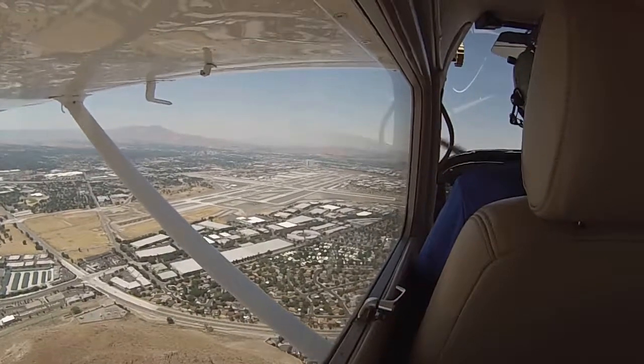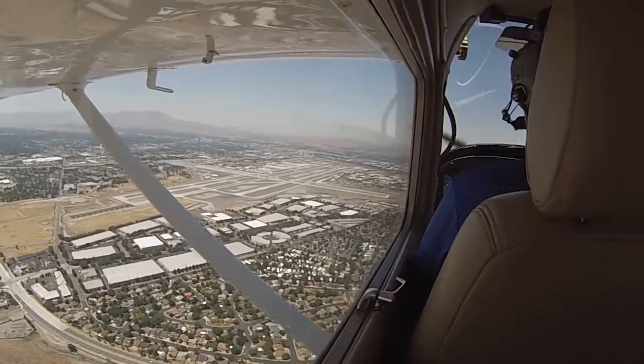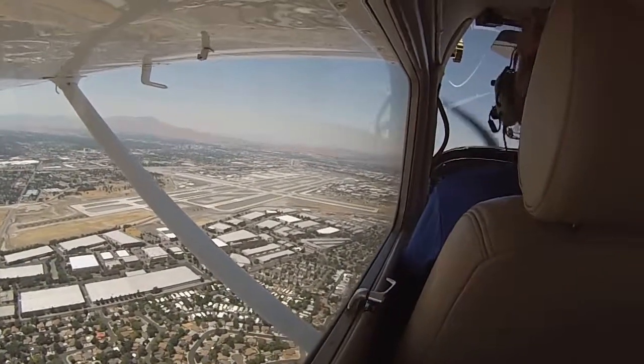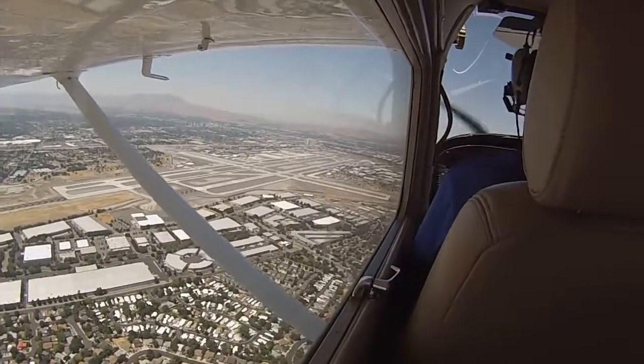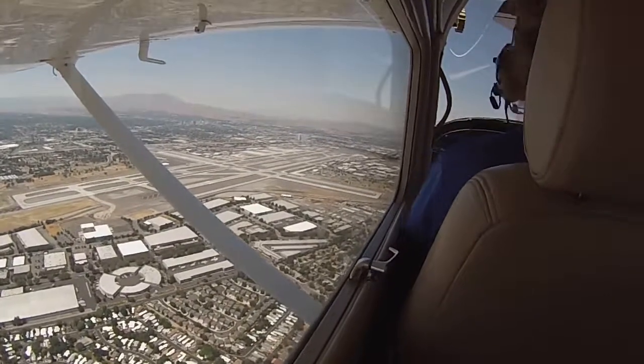Slow it down a little bit, you're in the yellow. 13 Romeo, turbulence. Yeah, there's traffic, Boeing 737 departing the parallel. Do you have that traffic in sight? Affirmative, 901 Mike. Maintain visual separation, caution wake turbulence, runway 16 left, cleared for the option, additional traffic Sky Lane, 2.5 mile final for the parallel. All right, we're waiting for that American Airlines to go.